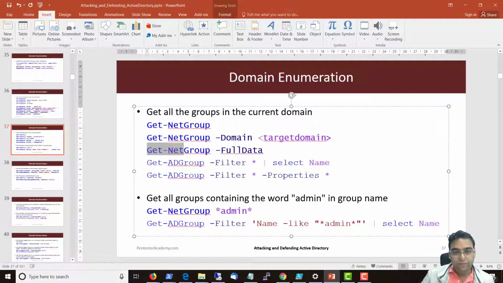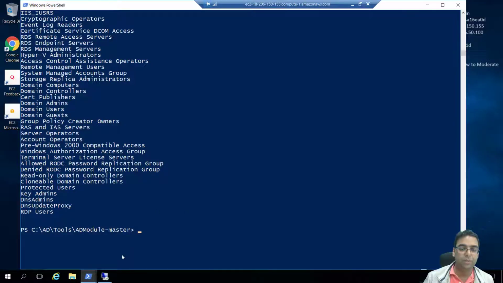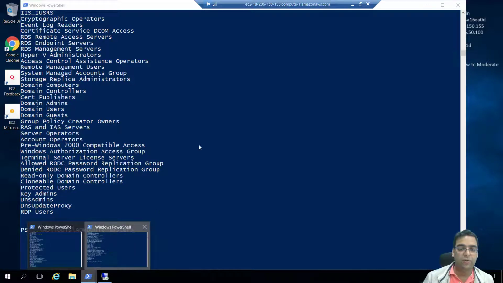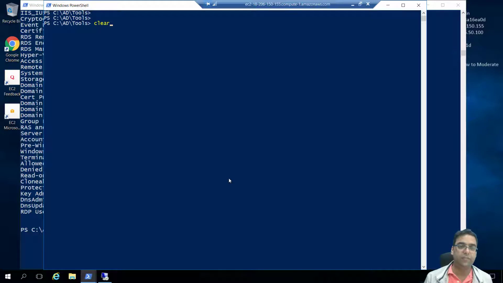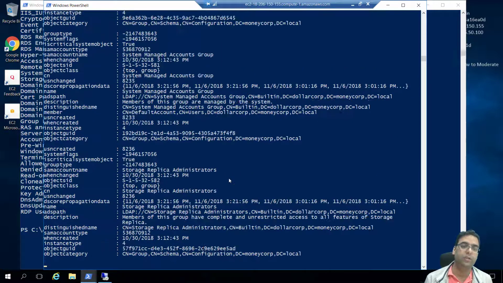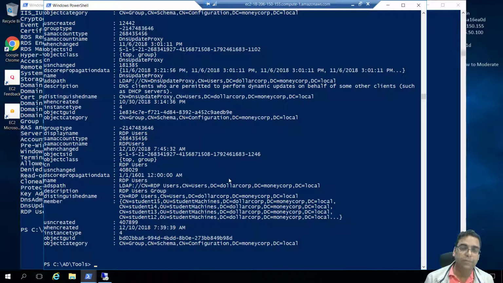In case of PowerView, if you would like to extract full information about a group, not just the names of the group, but if you would like to have a look at all the information, for example, group SID and other pieces of information, creation time, etc., you can always use the FullData option, which lists all the non-null properties of every group in the domain.